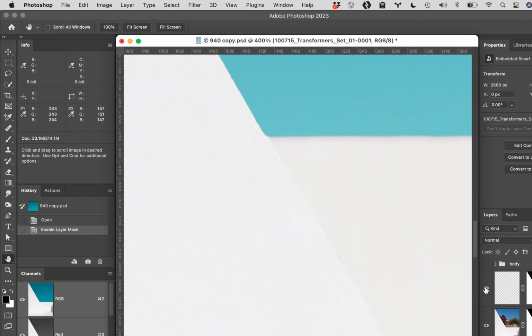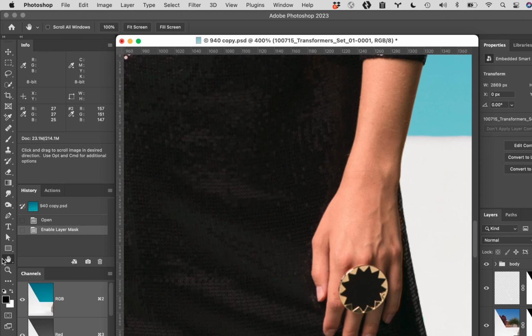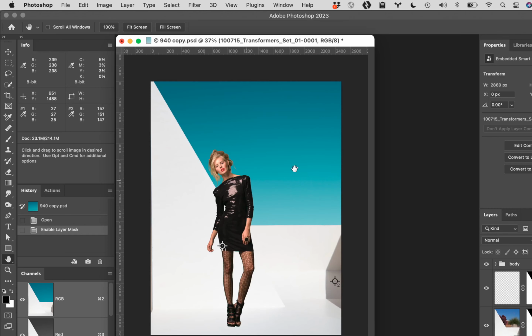So then finally, if you click on the eyeball next to the body link, you will see the beginnings of my composite. This is where I'm starting from here, and again, I want to build in the shadows for this. However, in looking at this image just from the get-go, what is my problem?